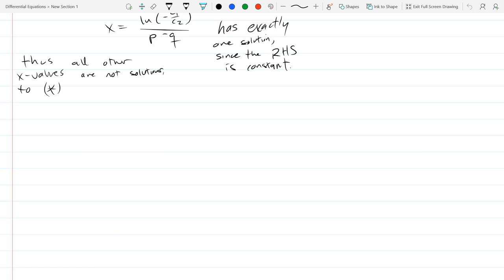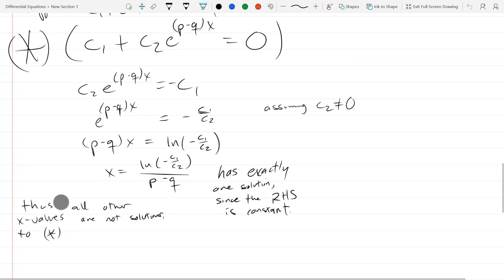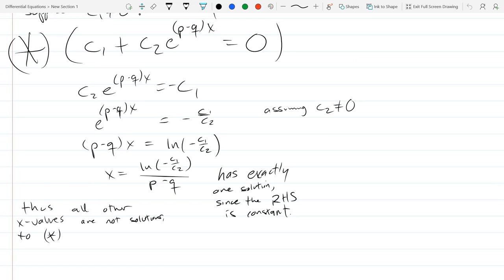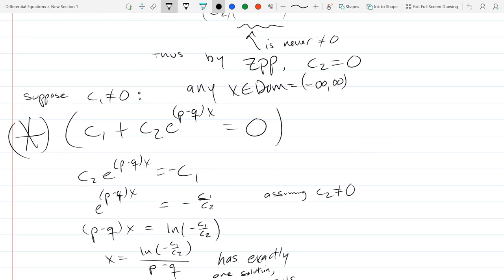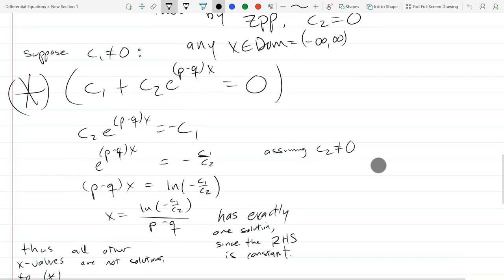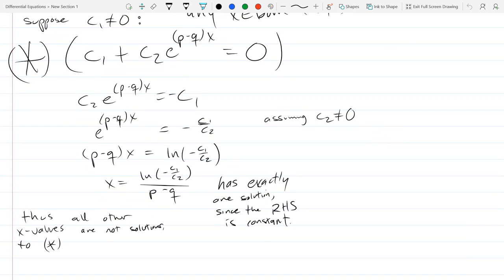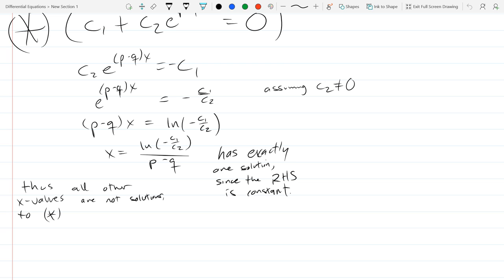Looked at the linear independence of functions. So it's a little strange. Just to review really quickly, it doesn't mean that the constants, the linear combination of constants work for some x, but they work for all x's. Linear independence of constant vectors is very different than linear independence of functions.